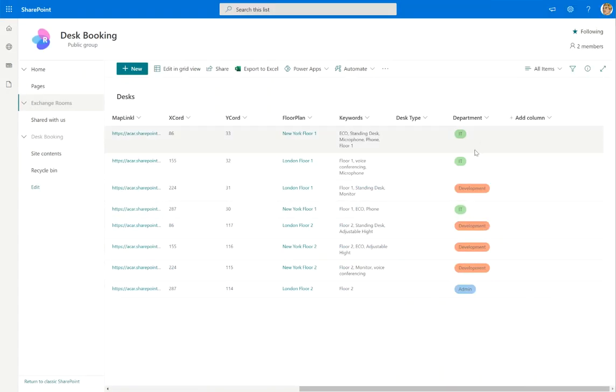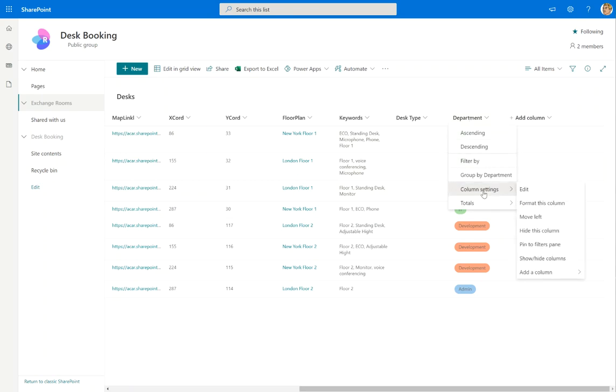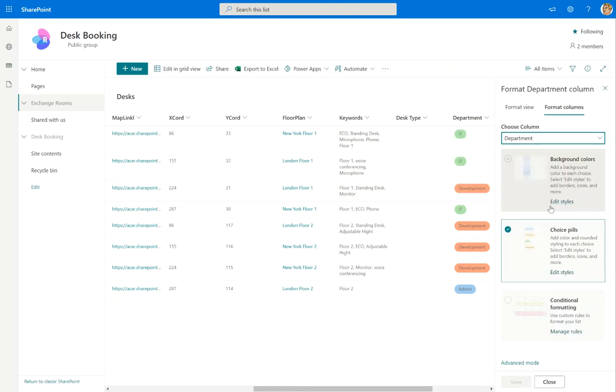The coloring as well that you see here is so-called formatting. So column settings, under format this column. When you open that, you see here that the field department can be colored using choice pills. You can add color and rounded styling, and you can add these styles as well.